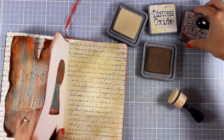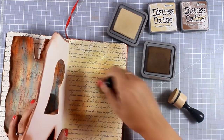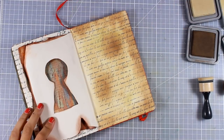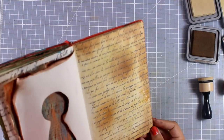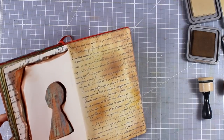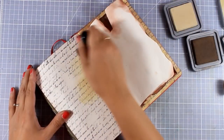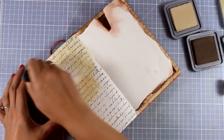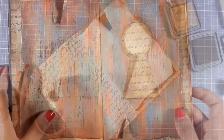I'm going to cover up most of the page with that, and I'm also going to add into the mix a little bit of vintage photo. Now I'm going to spray a little bit of water. This is going to help both those colors to blend in nicely, and it's also going to oxidize the ink, so it's going to give it a more chalky finished look, which I think completes the look that I'm going for beautifully, and I'm going to do the exact same thing on the other page.